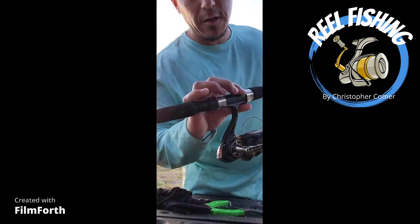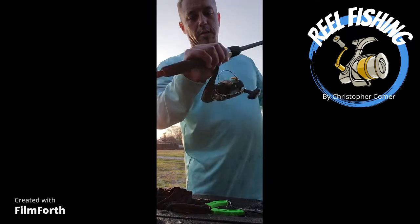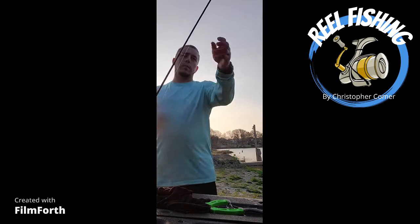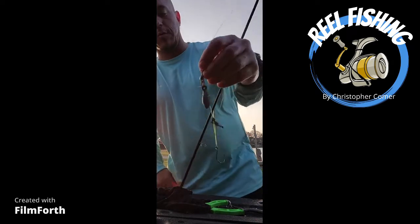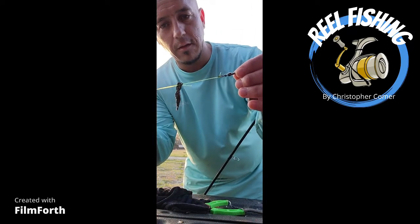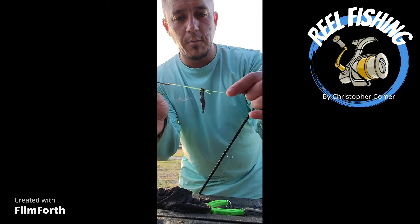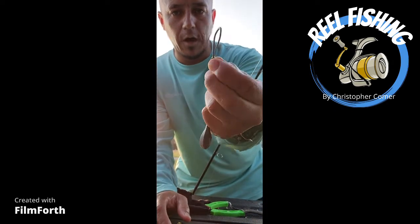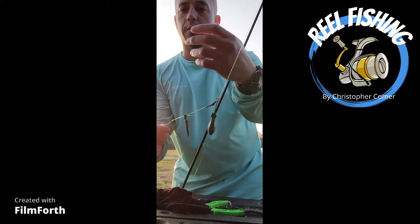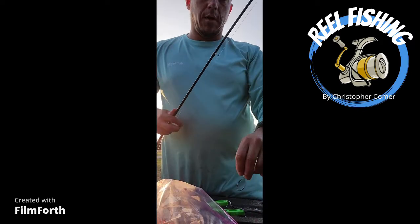Walmart brand Sedell, Tsunami 15 pound mono. Comes down with a 1 ounce weight, 1 ounce lead. Then we got a 4-inch, 25 mono, size 3 octopus hook. That's it, y'all.